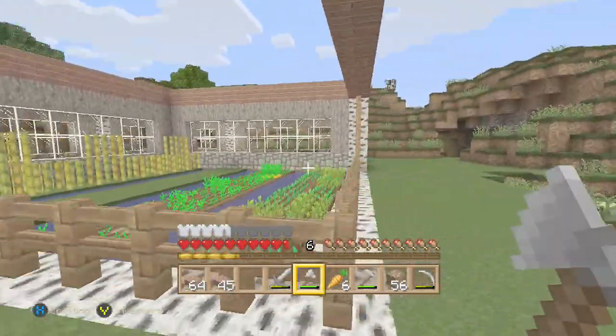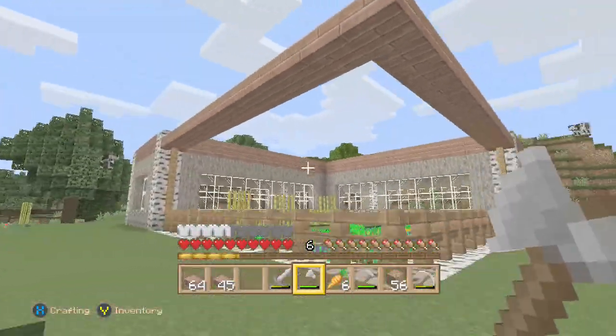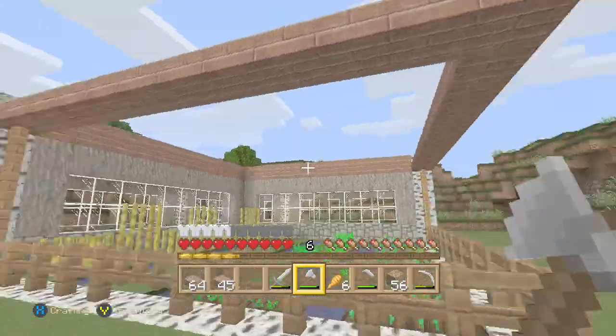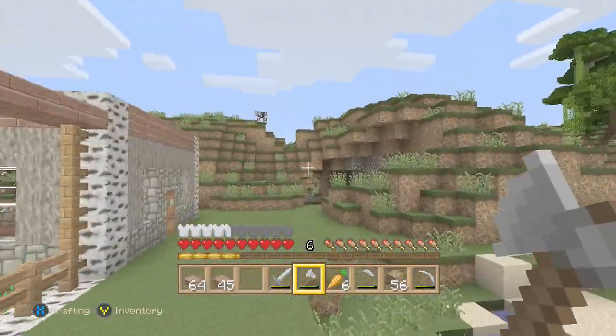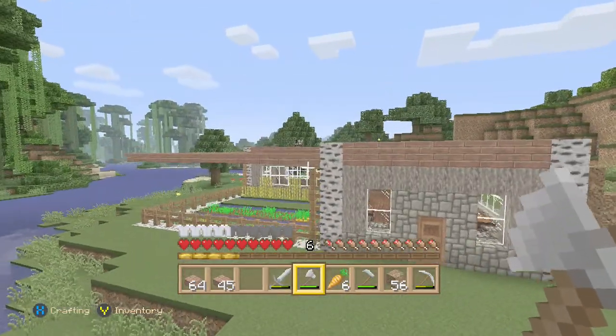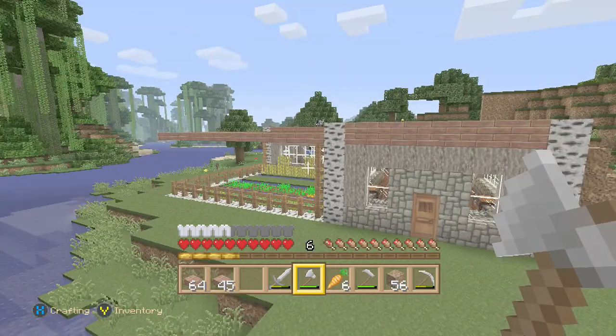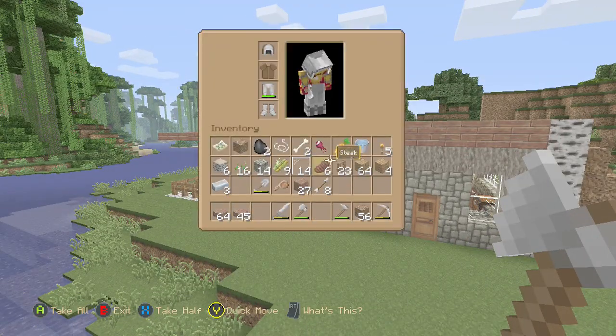Alright, we got it. Okay, so we got it. It looks good. I feel like I should cover it just because it looks very weird, to be honest. But you know what? I think I will. I might just have to light the place up a bit.